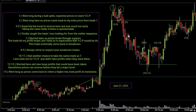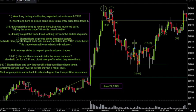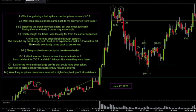Prices came back down and created another lower high right here at this ellipse. I tried to catch this trade — I had my entry at 34,049 and it came up to 34,048 — but I was still able to catch it once it broke past support from this little micro zone between here and here. On trade seven, I shorted as prices broke through support. The trade hit my profit target, but I held on in expectation that yesterday's closing price would be hit, and the trade eventually came back to break even.